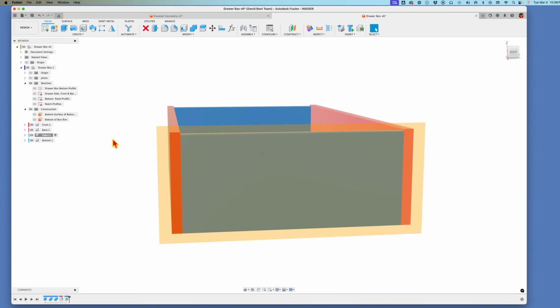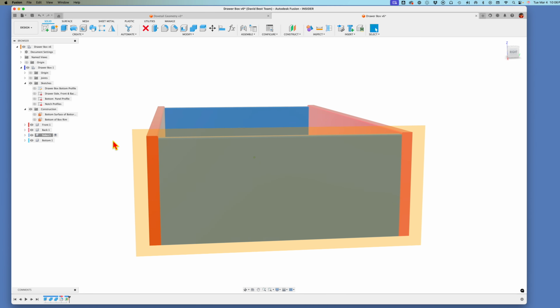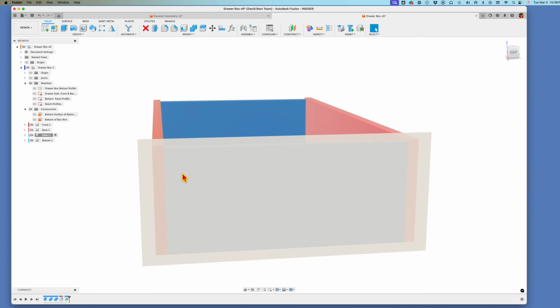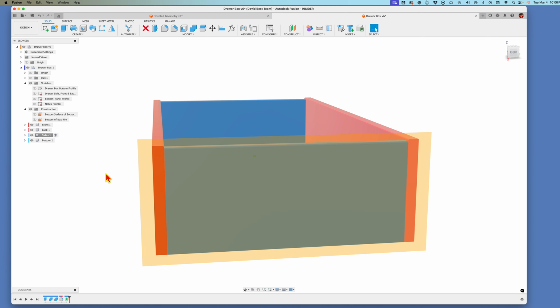There we go. Now, some people would say, why do you keep putting construction planes in here when you can do the sketch geometry right on the surface of a surface model? And the answer is because at some point in time you may want to rediscover where the sketch plane was. Sometimes you can do things that cause Fusion to lose the attribute of what plane was used to sketch on, and you need to correct that.